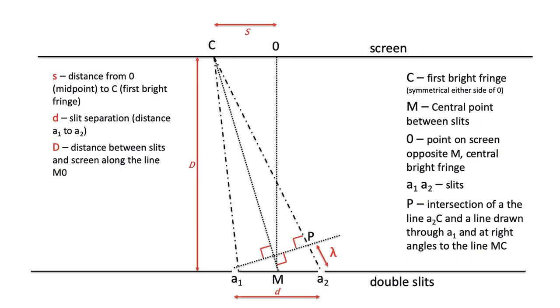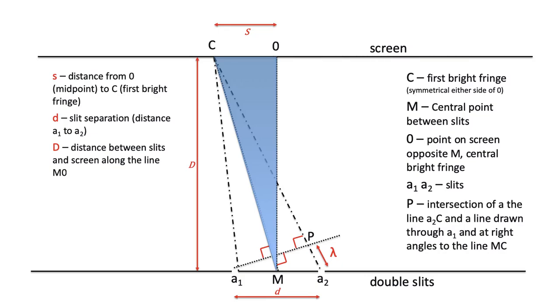Now, you remember the condition for the first bright fringe is that the path difference is one wavelength. So in other words, A2 to C and A1 to C will differ by one wavelength. So A1 to C and P to C will be the same distance. And that distance from P to A2, which is the extra distance travelled along that line, will be one wavelength. Now, if you follow through, we can define a pair of similar triangles. Again, in my diagram, they're not perfectly similar because we've compressed it, but in a real life situation where big D was much, much greater, they would be much, much closer to actually being similar.